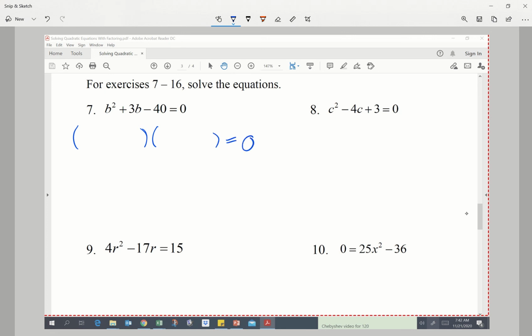This is a trinomial. Furthermore, it's one of the easier ones where the leading coefficient is 1, so we know it's going to be a b and a b. We then need to check the sign. If the last term is negative, we automatically know that we're going to have one positive and one negative. And now let's consider the factors of negative 40. The factors of negative 40 would be negative 1 and 40, negative 2 and 20, negative 4 and 10, negative 5 and 8, and then these would kind of get reversed. So we can stop there. You could also have the negative sign on the other factor.